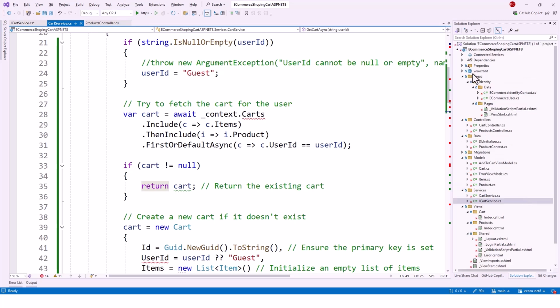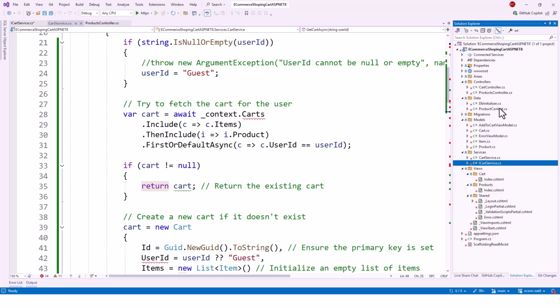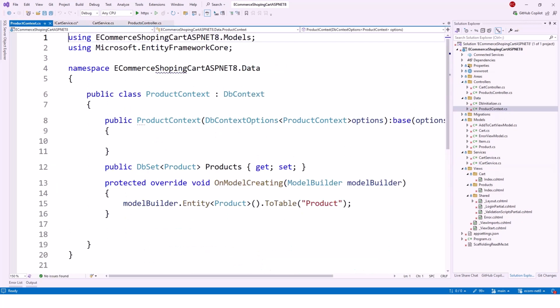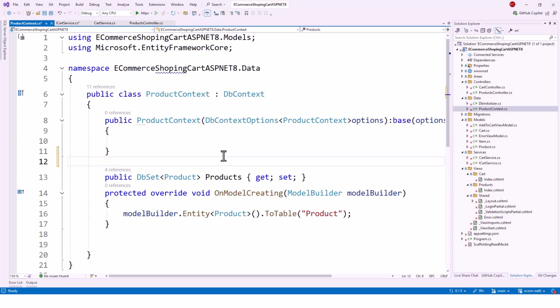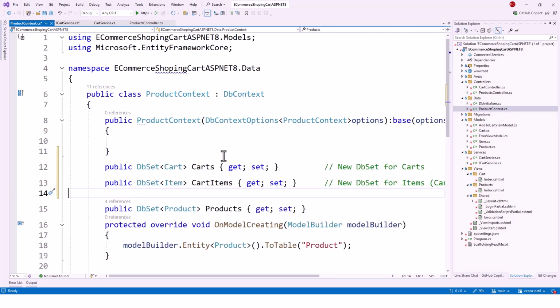So data, this is the ProductContext class. In my ProductContext class I introduced two new DbSets to be converted into Carts and CartItems. These need to be converted into the appropriate tables, which we'll do.